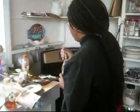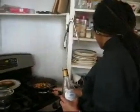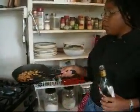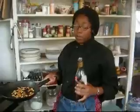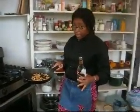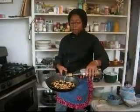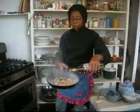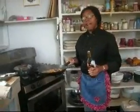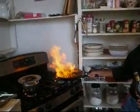So I'm going to get our rum. Okay, now it's very important whenever you flame anything, when you're cooking with alcohol, make sure you remove the pan from the stove. You don't want to burn your house down or burn your mustache off or anything like that. I'm going to add, that's about 4 ounces of rum. Then I'm going to return it to the heat. Tilt it a little.